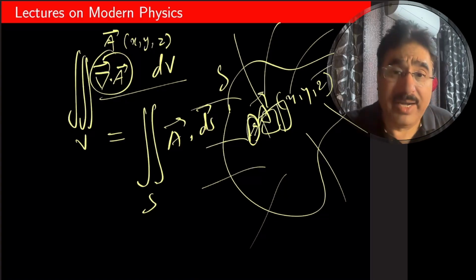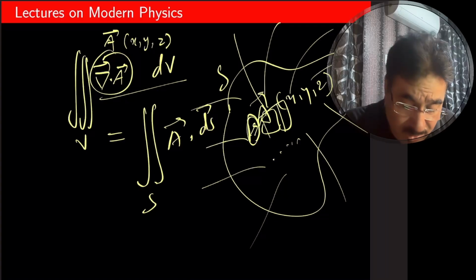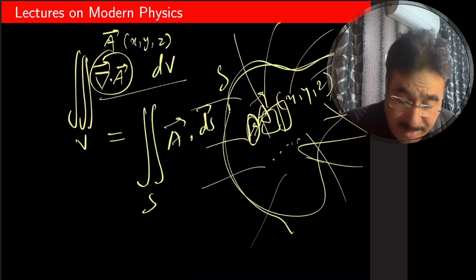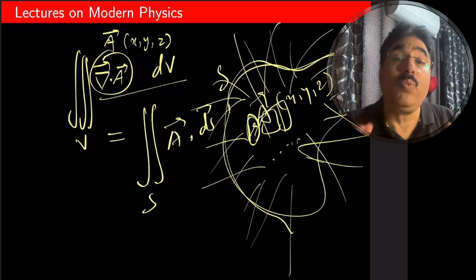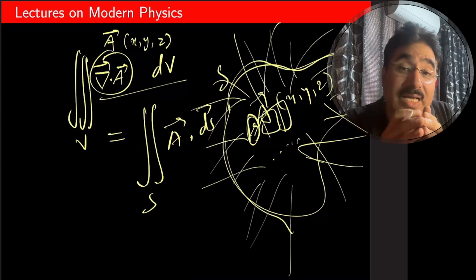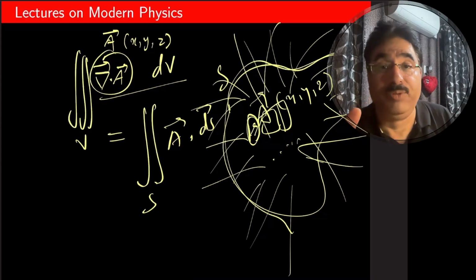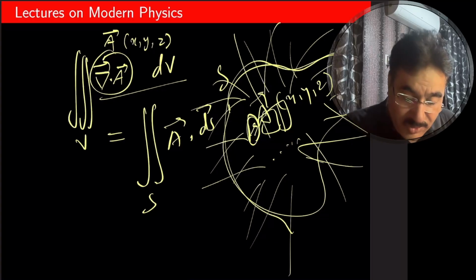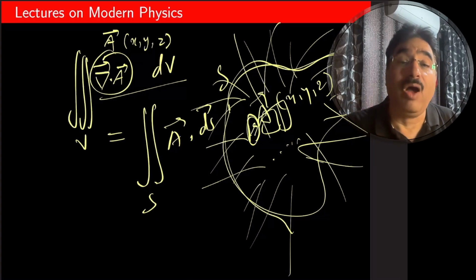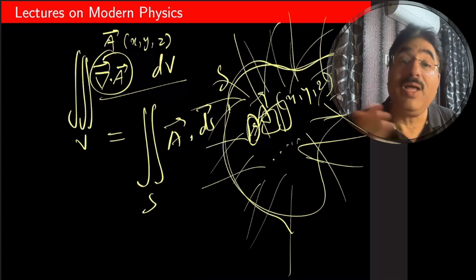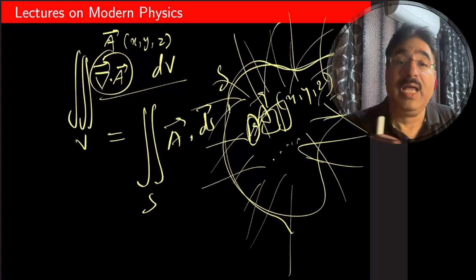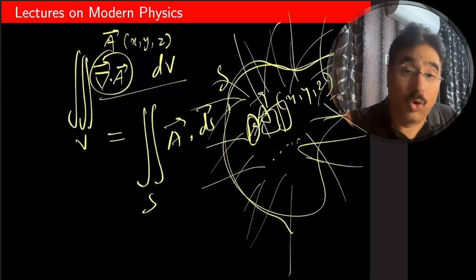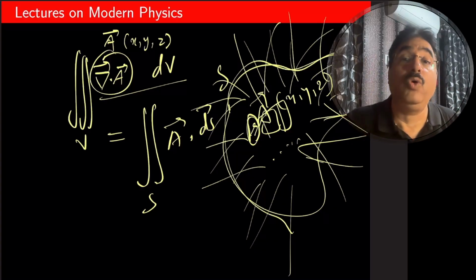So what it actually does is that I have to see what is happening at the boundary. At the boundary, I'm calculating the total flux through the boundary, and that is equal to what is happening inside, whether the field is converging or diverging. That would decide what the flux would be. If there are sources inside, the field is diverging out, and naturally that would give rise to a positive flux. So this connects the divergence of the field to the flux through the surface. A local thing, which is the divergence at a point, you connect to something global, which is the boundary that encloses the whole volume.